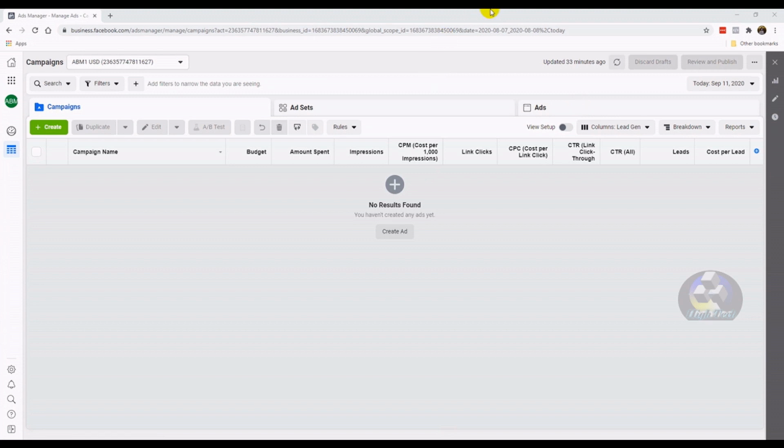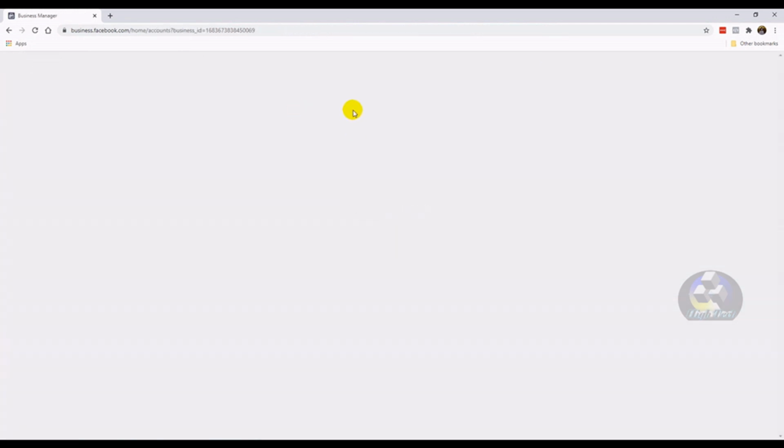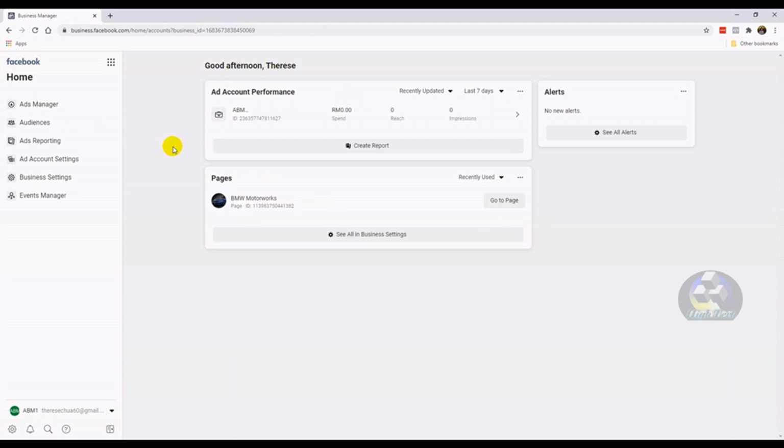Now, be very sure that first of all, you are already in your ads manager. So this is one of the ads manager accounts that I'm using right now. If you're not sure how to get here, I'm just going to backtrack a little bit. You go to the top left, and in your business manager, you can either click on the ad account here or the ads manager link over here as well. They both go to the same place.